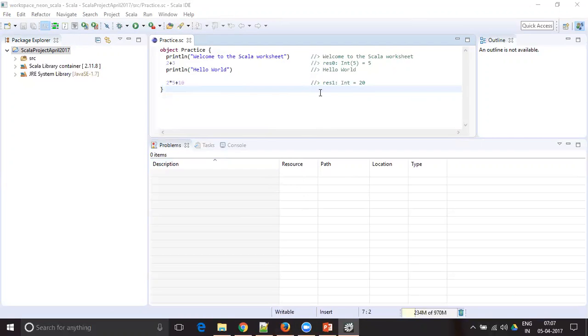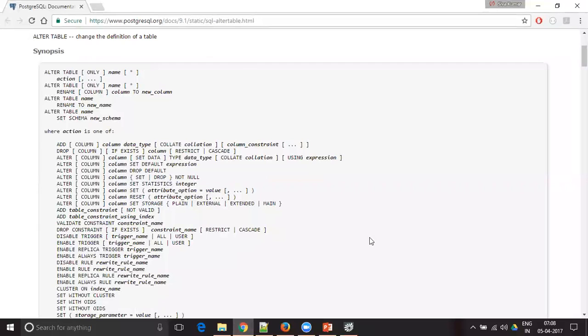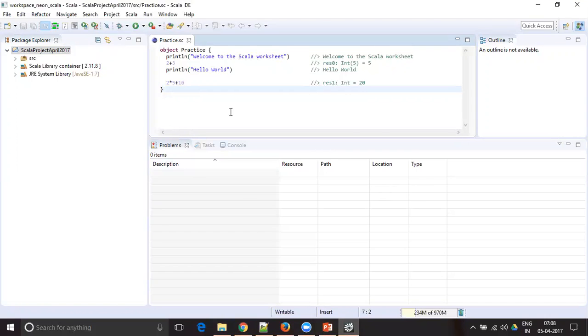No, they don't need to install any Scala plugin. Just download the Scala IDE setup, extract it, and start using that. Okay. So I'll show you something. Don't worry.